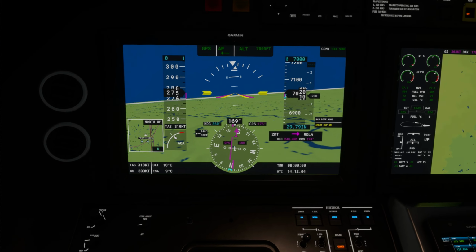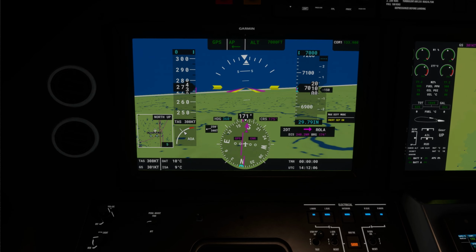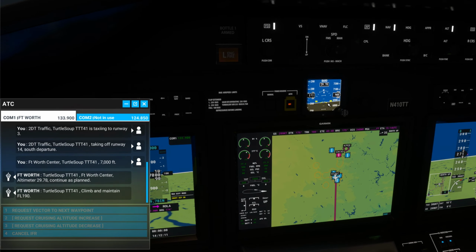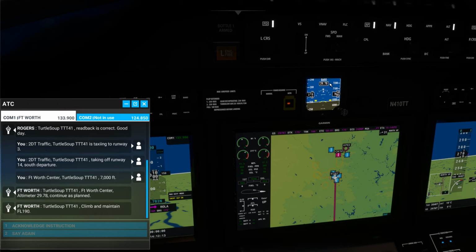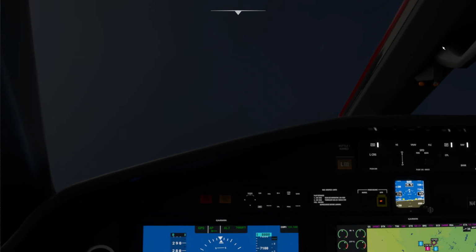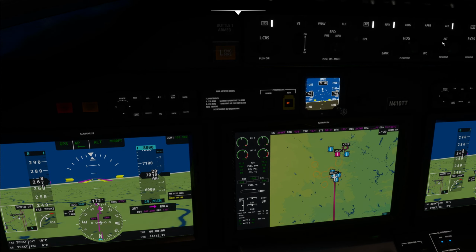Turtle Soup Tango Tango Tango 41, Fort Worth Center, altimeter 29.78. Continue as planned. 2978. Turtle Soup Tango Tango Tango 41, climb and maintain flight level 190. Climb and maintain flight level 190. Turtle Soup Tango Tango Tango 41.